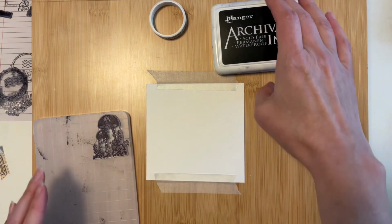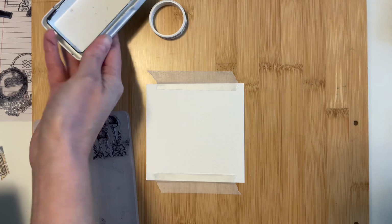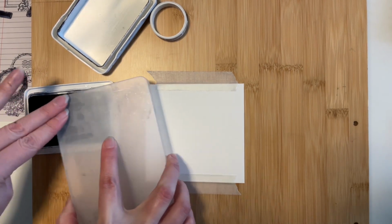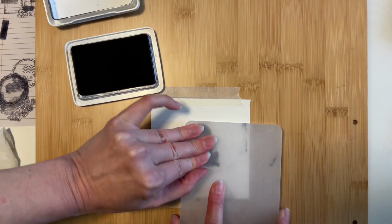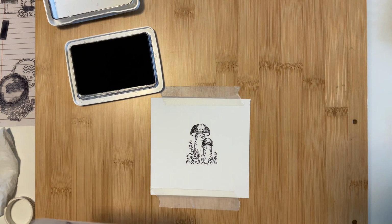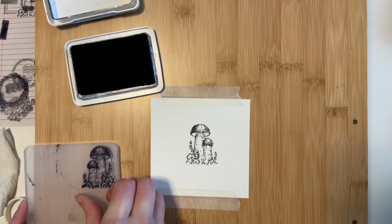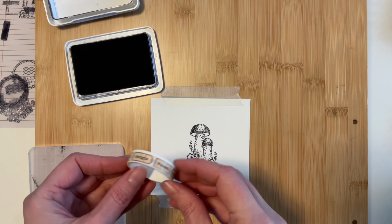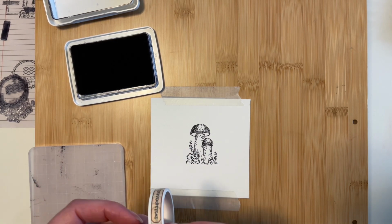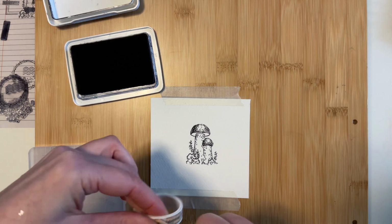The first step is to decide what you want your main image to be. Think of this image as the top layer. I'm going to be using this mushroom stamp, and because this stamp is the star of the show, I'll be protecting it from all future layers. Using your washi tape, cover your stamping, or at least the part you want to protect.